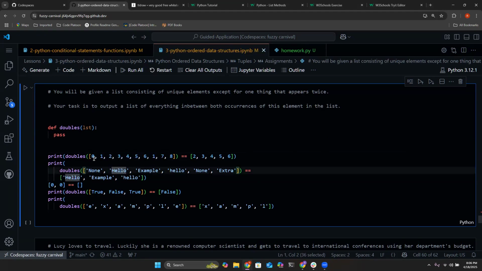If I do sort it, what's going to happen is it's going to show me 0, 1, 1, and then 2, 3, and so on, which is going to change the order of the list. Therefore, I won't know what was originally between both of these ones, right? So sort maybe is not the best choice here because I'm going to lose the current order and I won't know what numbers are between these two ones.